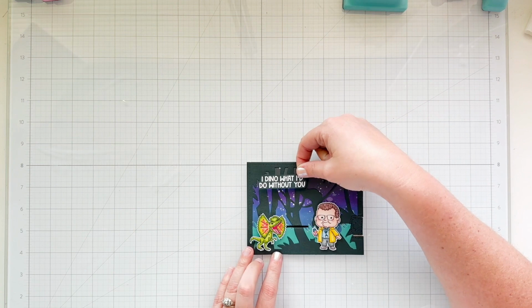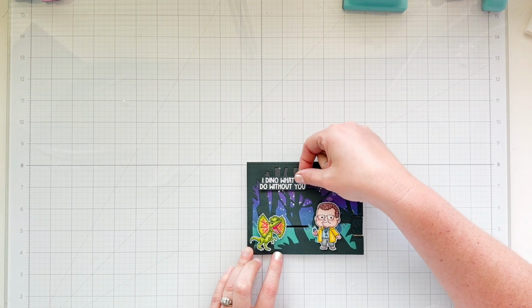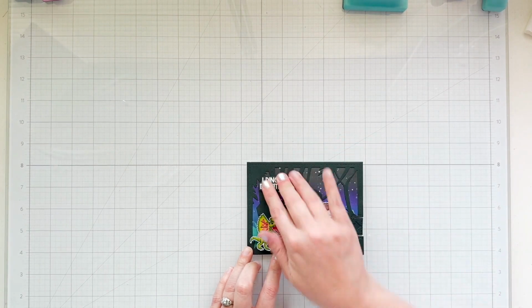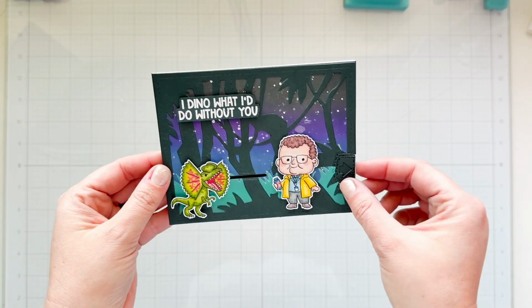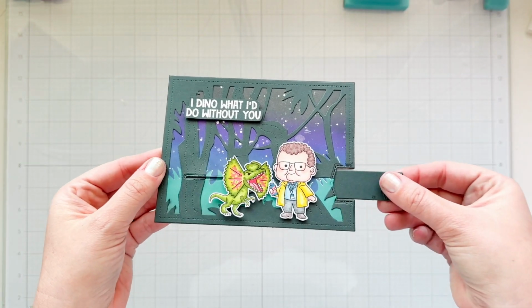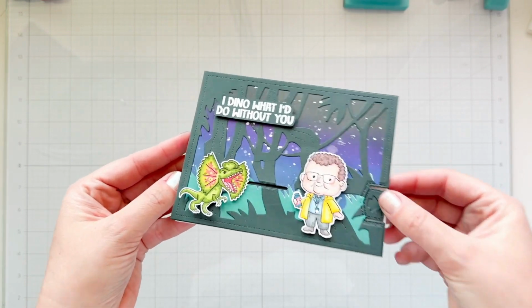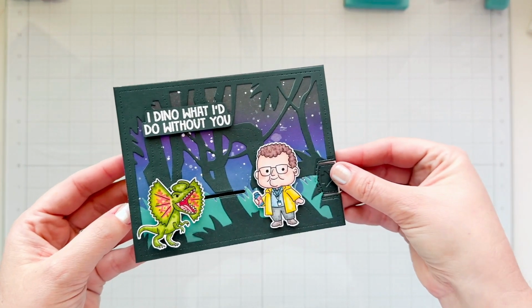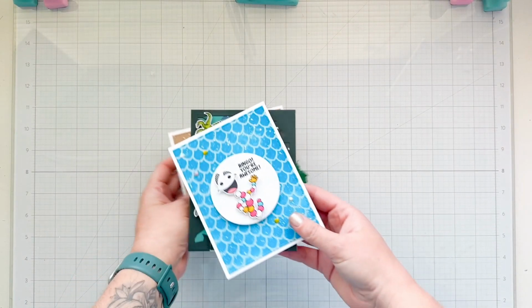I added some foam adhesive, the same thickness as what I have for my character at the bottom of the card, and I decided to add it to the top left. It felt like it just kind of balanced out the card. Here's a final look at how my pull tab Dino origin scene has turned out. I love that my dinosaur kind of sneaks up on my character here with the pull tab. I hope it inspired you to use these products and make an interactive card as well.